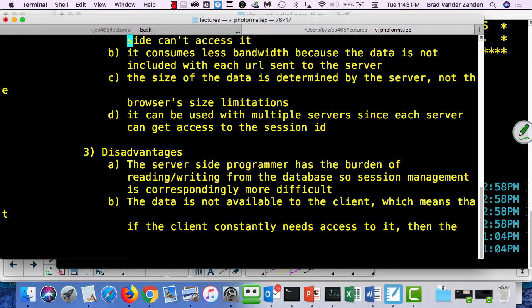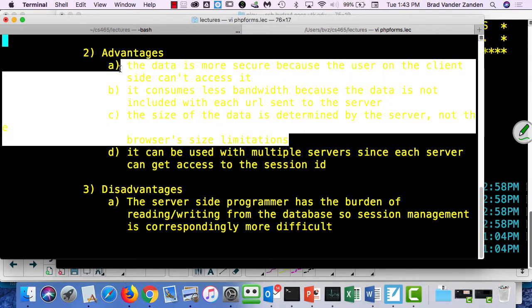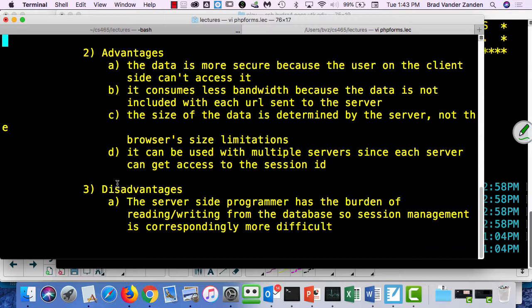So the first three advantages are the same as for PHP session management, and the fourth is that you can use it with multiple servers. The disadvantage is that it's complicated. You have to implement it yourself as the server-side programmer. Of course, if you're using multiple servers, you're probably a big company like Amazon or eBay, so you can afford the resources. So, questions about session management?